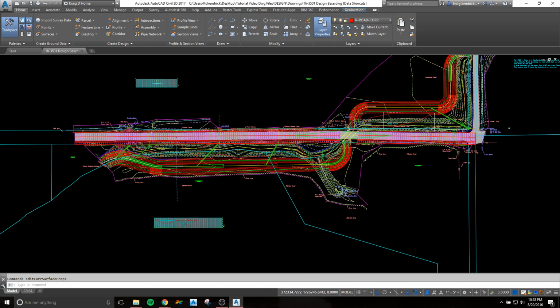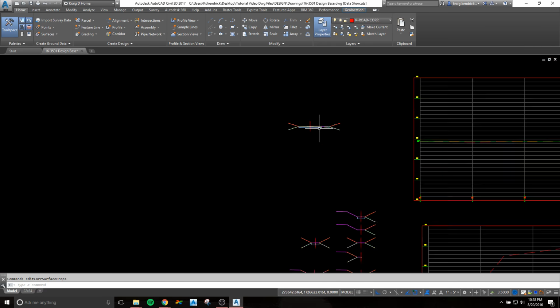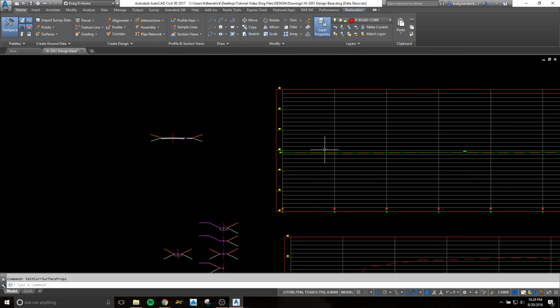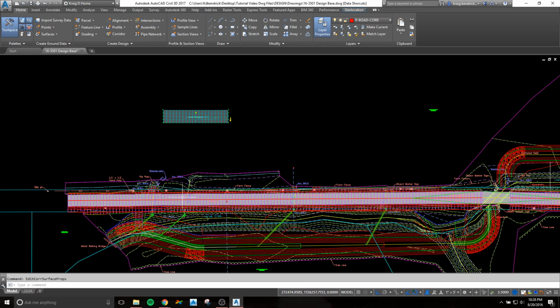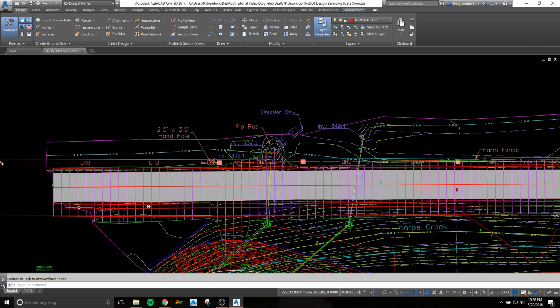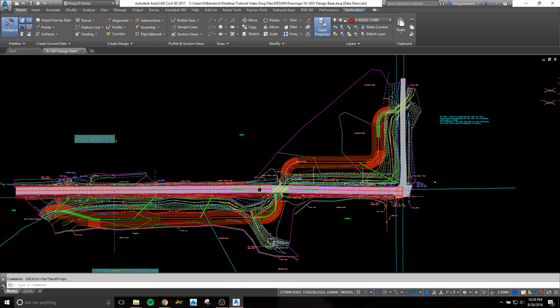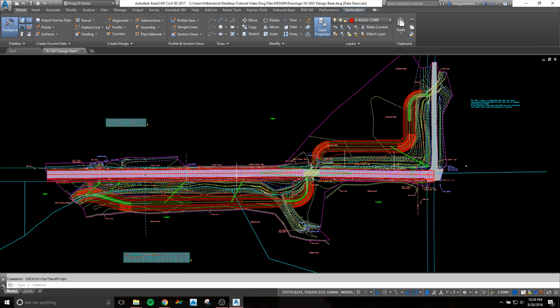So you've created, in a short amount of steps, an assembly, a design profile, a corridor, split the regions as needed, done the targets as needed, and then created surface contours from that. So I'll be back with a more complicated corridor, but for now, this is how to create a simple corridor.